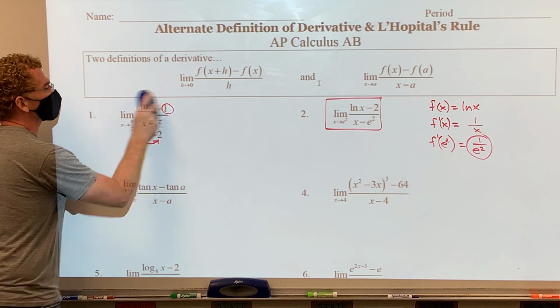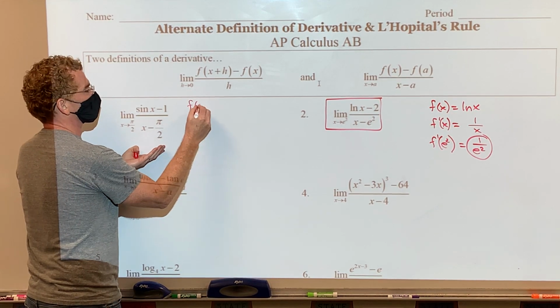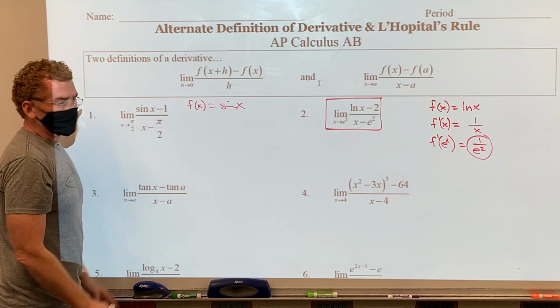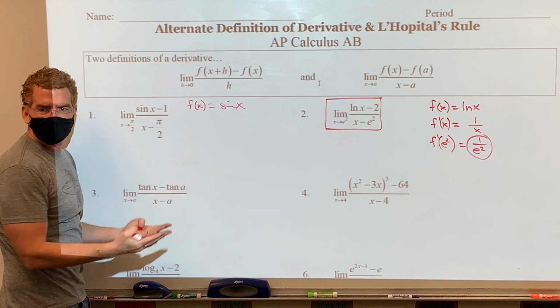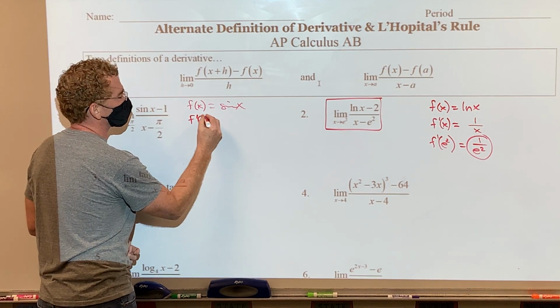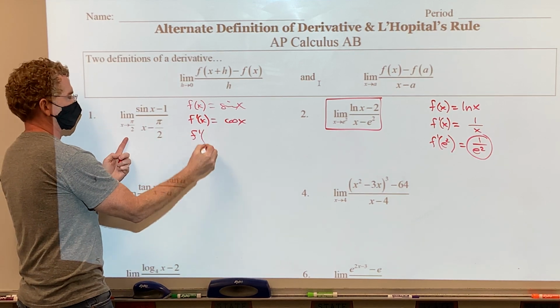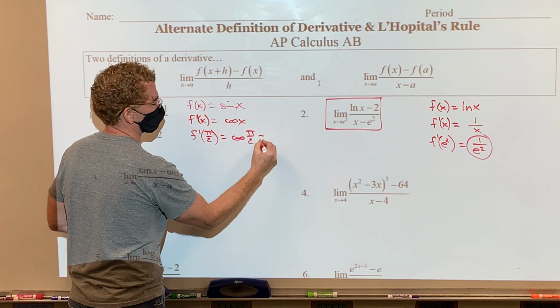So when I see that, oh, this is the definition of a derivative. The function was sine x, right? But since this means derivative, what I could do, everybody with me? I could take the derivative, which gives me cosine, and then what? Plug in the pi over 2. And I get cosine of pi over 2, which we know is 0.